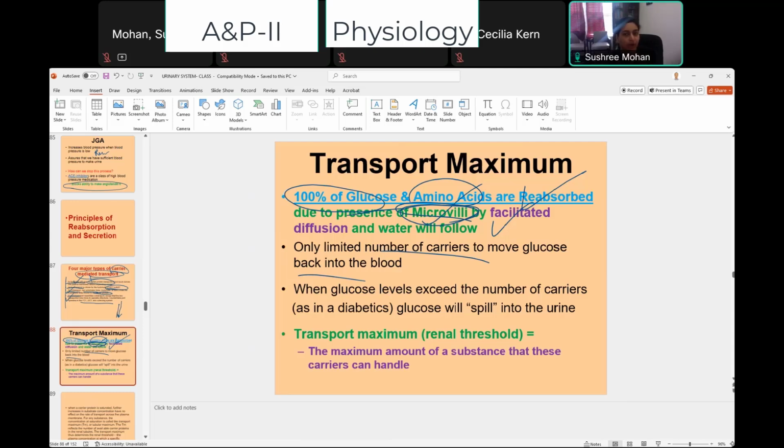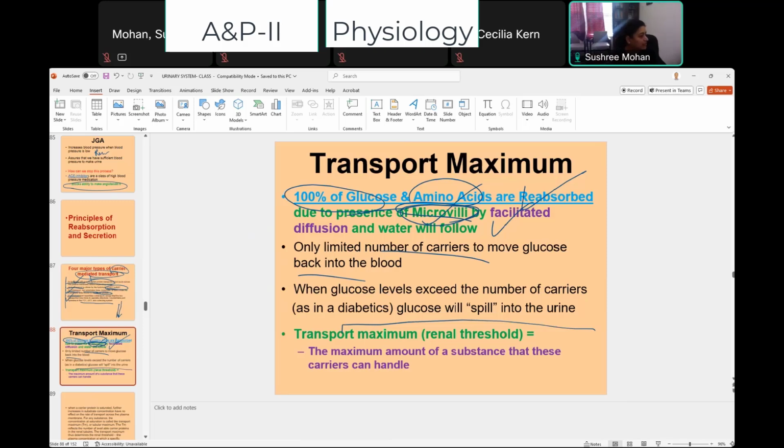And you get a call from the doctor because your urine showed glucose. That means you're consuming so much glucose that there are not enough transport proteins to return it back into the body, and it begins to show up in the urine. So it crosses over the threshold, and it will spill into the urine.